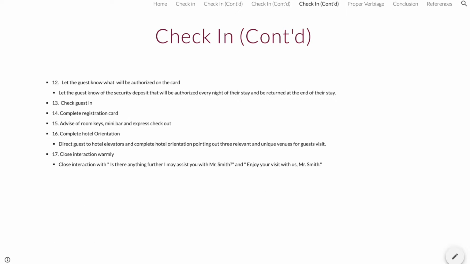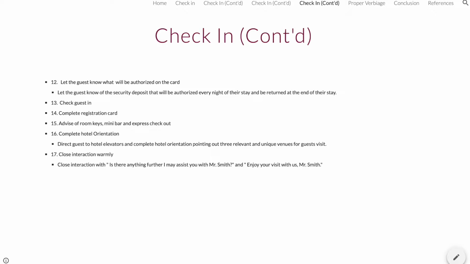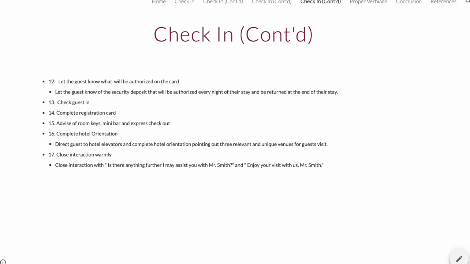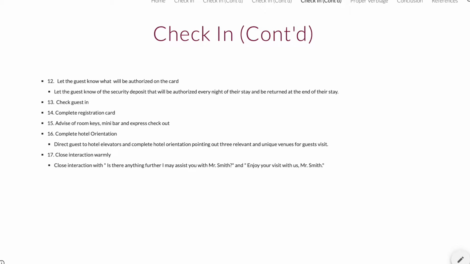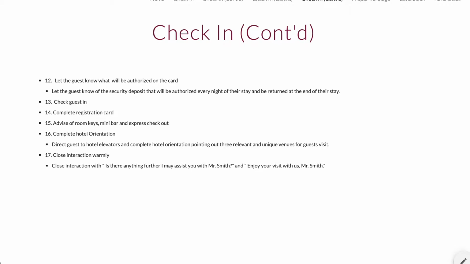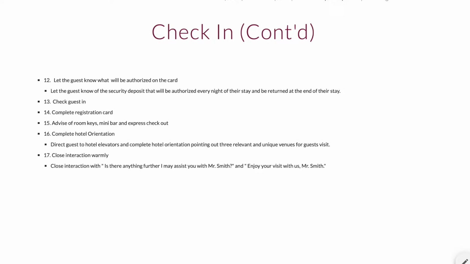Next, you're going to discuss the deposit options. You're going to go over what you're going to be authorizing on the card. Review the first night's deposit. If the card is not present, then refund the first night deposit and inquire about how the guest would like to pay for the reservation. Ensure if a guest presents a credit card, the credit card is swiped and checked. Let the guests know of the different things that are going to be authorized depending on the reservation.